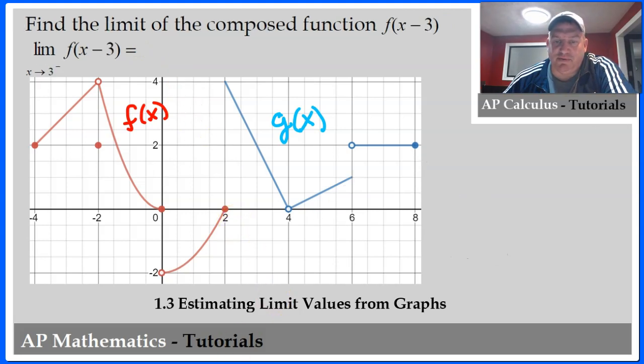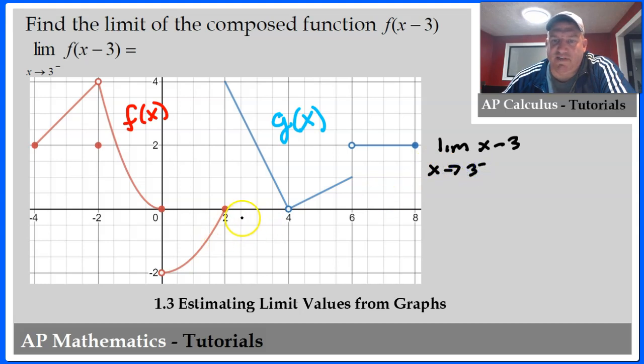Now let's look at the third example. My third example is finding the limit of f of x minus 3 as x approaches 3 from the left. Some people might just throw a 3 in here and get 0, and then say, oh, limit of f of 0 must be the function value, which is at 0. But let's just try and see what happens. Let's not jump to any conclusions. We're going to apply the same concept. We're going to look at the limit of x minus 3 first, as x approaches 3 from the left.